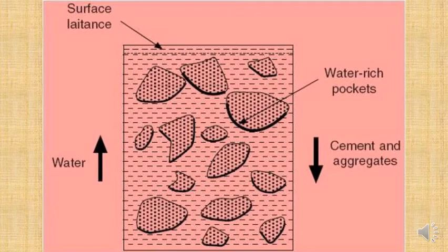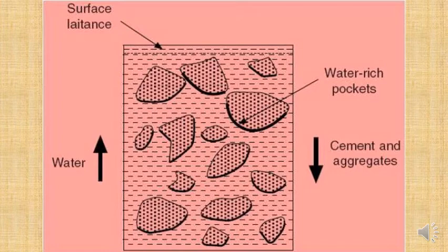What we have here is large aggregate particles, and we also have cement and water mixed together. Now the aggregate, which has very high density, but also some of the cement, will sink to the bottom, whereas the water and aggregate particles which are suspended by water-rich bubbles or pockets on the surface of the aggregate will float to the top, and you will end up with a very small film of water on top called the laitance or surface laitance.